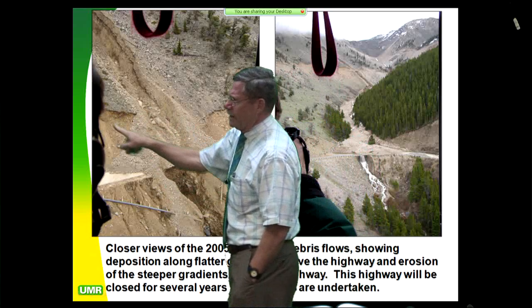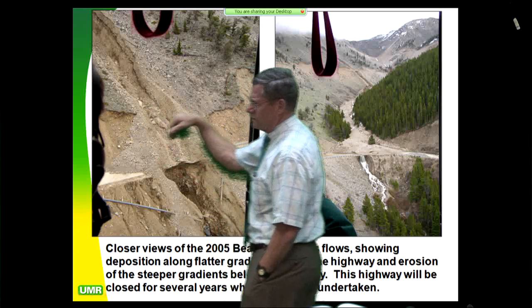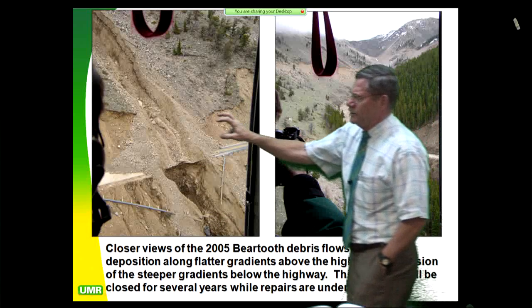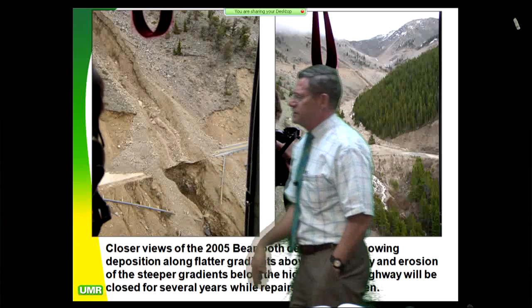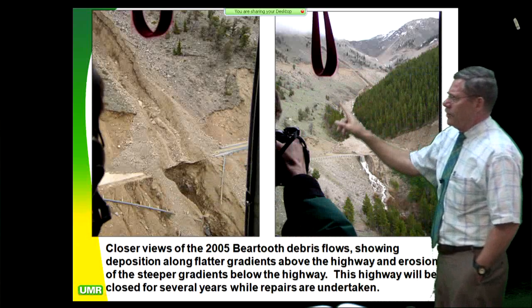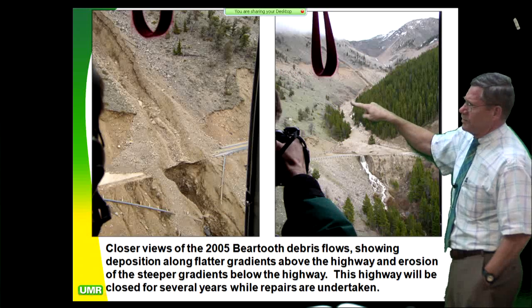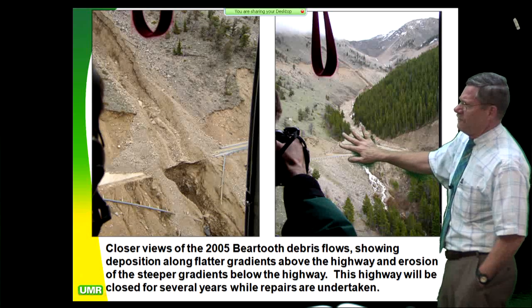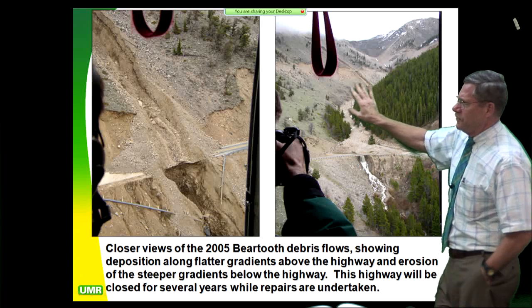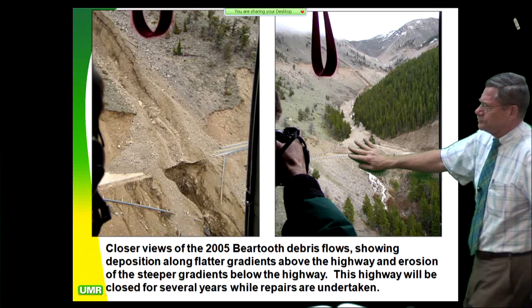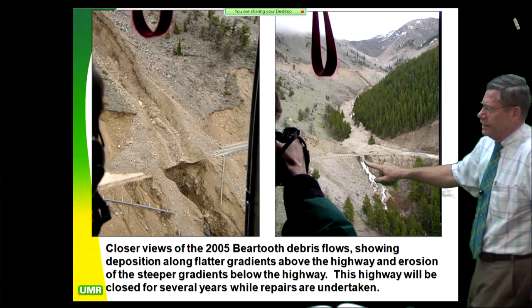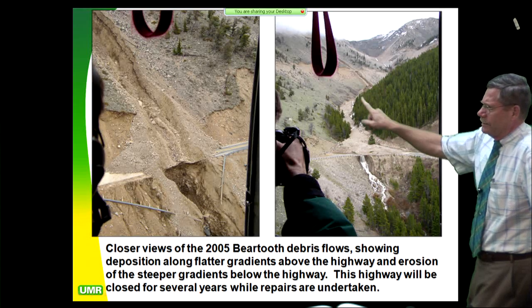And then the real challenge is on this side. You have to remove all this material and rebuild it, put some kind of retention system in there with soil nails, and it's just a nightmare. Now, where you have a major drainage, it's a bigger nightmare because now this entire drainage has filled up with 40, 50 feet of sediment. So you've just changed the base level, and of course they got their road going across this thing with a culvert, and culvert's not going to work on something like this.